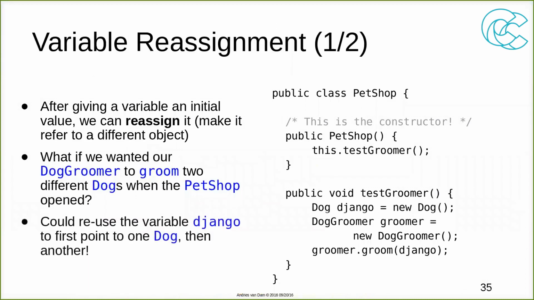Okay, let me move on. There's also a possibility of reassigning these names. For now you have called the new instance Django, but you can create one more instance of Dog and call it Django as well. In that case, the reference to the old Django no longer holds. In that sense you can reuse the name, but you will lose the reference to the old one. So let's take a look at that case.